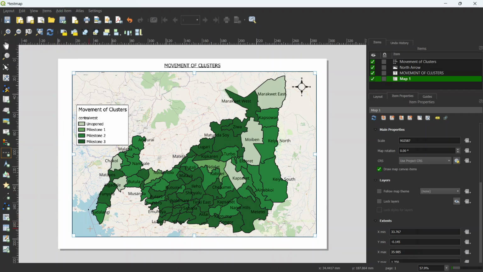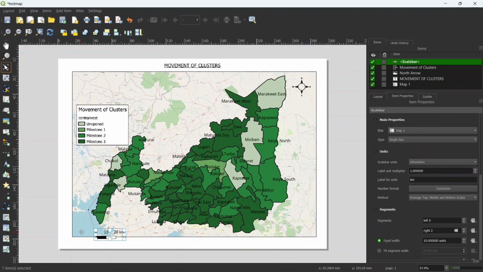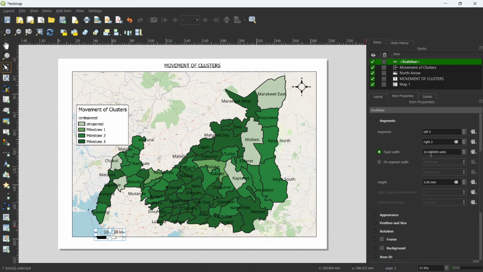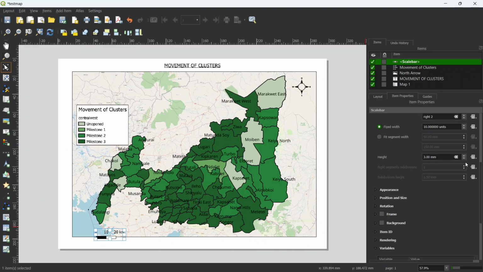So I'm just going to drag the scale bar here, and then this is going to be from 0 to 10. So those are our units. You can change the labels if you like, or the fixed from like 10 or 20 or anything that you like. But I would like to change the height from 3 to something like 1, so that the height is like 1 millimeter, and I'll put it down here or maybe somewhere here. Just looking for where the space is.